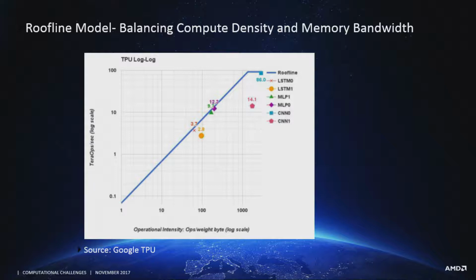One of the challenges that we have, though, is that while all of this is great, we can do pretty good stuff once we get the computation going, but it turns out that there's a relationship between what we call the arithmetic intensity, or the operational intensity, the ratio of ops per byte, and bandwidth. And this is taken from the TPU paper, where some operations are compute bound. That's a good thing. You want your compute elements to be as busy as possible. But many models are not. They're bandwidth bound. And so the roofline model is a good way to abstractly understand where you are with respect to how these algorithms can map practically and to a theoretical extent on a system that you're designing.